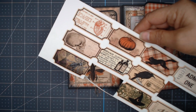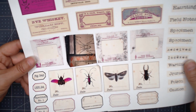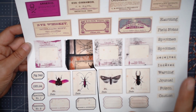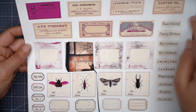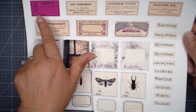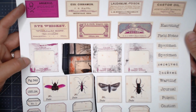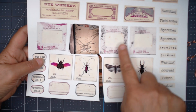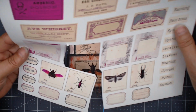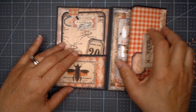This is what's left of the tickets. I've used them for several projects. And before I get there, this is the specimens. This is the purple set. I used mostly the orange set, but there was a bug that I liked here. So you get all different words. You get a couple more of the apothecary labels in different colors. Obviously, this is the purple. And then you get these color transparencies and then these bugs, which are so fun. So anyhow, that is from the apothecary labels.